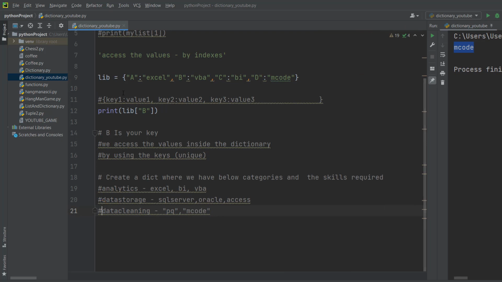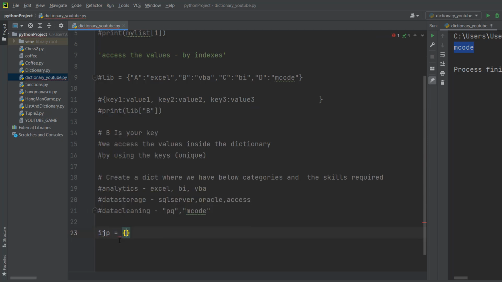Now you see, let me first of all comment everything. Now this can be a library, this can be anything, right? This can be a requirement also, or maybe you have an IGP, internal job posting. So this is something you want to go and paste, right? So let's see how we can create it.